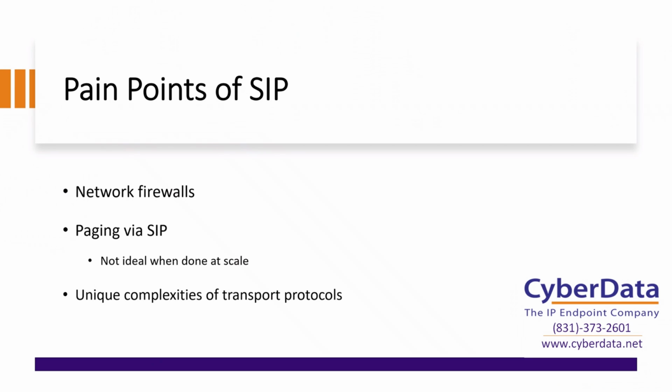So with that, we have some pain points when we're dealing with SIP, because not every protocol is going to be perfect on its own, and we can talk a little bit later, as we get into some different sessions, about how to counteract some of these pain points. But some of the big ones when dealing with SIP, especially just because of the nature of how everything works now, is that SIP works all well and good when it's in your local area network, but say you want to call somebody's cell phone, or you want to call another provider, or you're trying to set up some kind of a meeting with somebody, that has to go outside of your network.